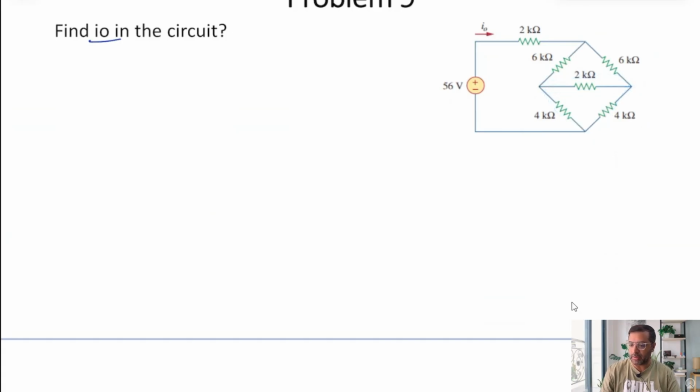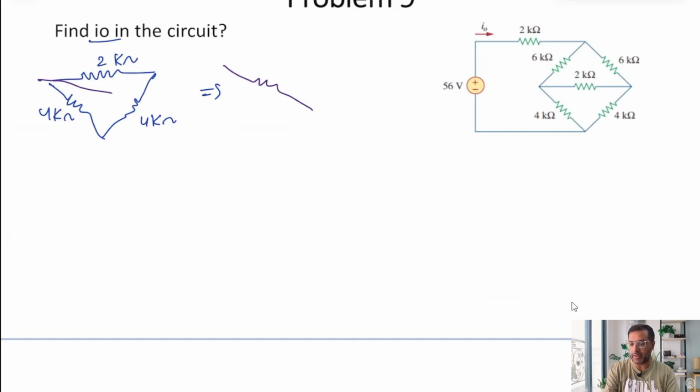So let us suppose we are considering the network of 2 kilo ohm, 4 kilo ohm and 4 kilo ohm, right? So this is 4 kilo ohm and this is also 4 kilo ohm. Now, can we convert this into a Y network, or what we call a star network? Yes. So what will that be? We will be converting this. There will be three vertices. One will come from here, right? The other one will come from here. So this will be the second, and the other one will come from the 4 and 4, like this one.